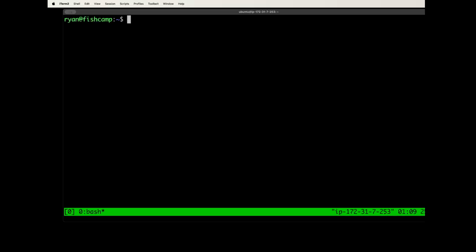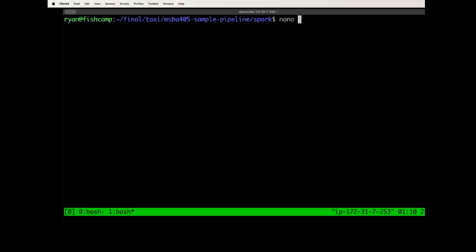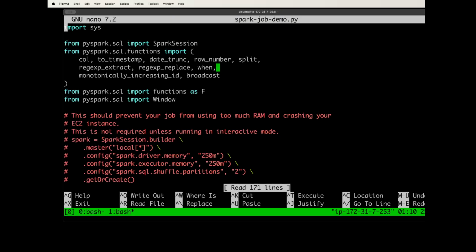Now at the bottom here, you're going to see how many windows you have. I have one window called Bash open. I'm going to create another one. Control B, C. Now I have two at the bottom. Now I'm going to open my code in this window. So I'm going to cd into Spark. Oh, right, I have this in a messy place. Here. And now I'm going to load my file. Now I have my Python code in one window.